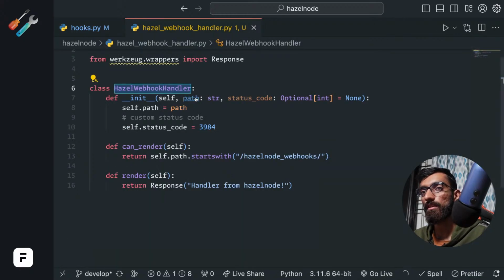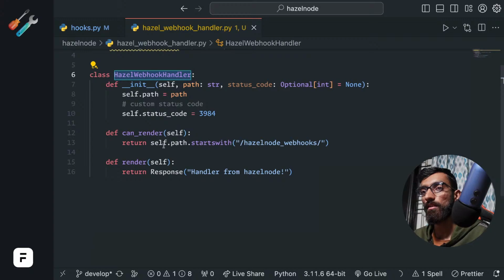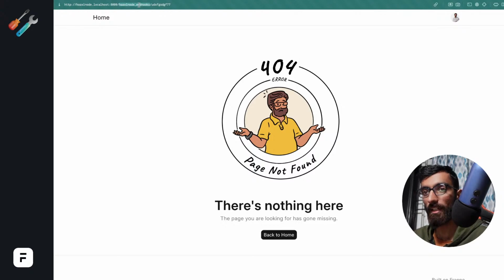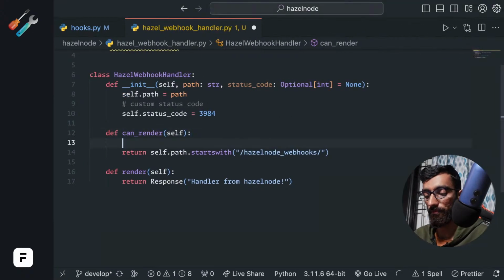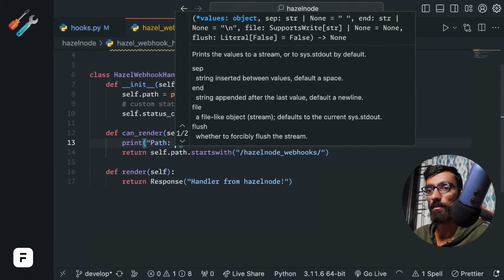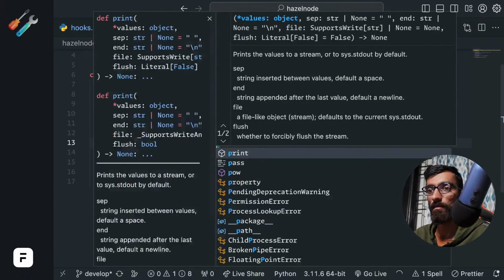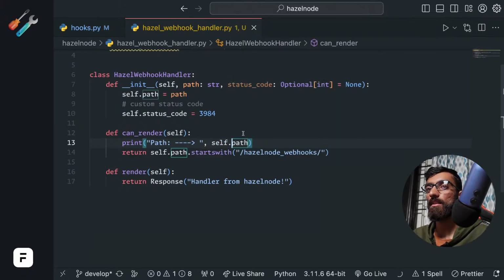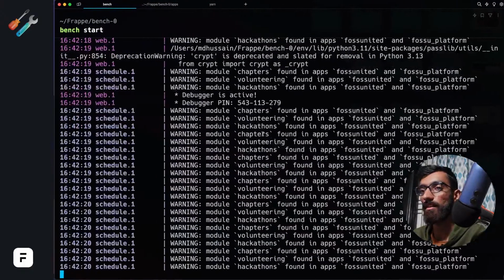Because if we check this handler, if self.path starts with hazelnode webhooks, which is exactly this. Okay, let's do one thing. Let's print self.path. Let's see what path it is getting and if it is getting it to handle it or not.